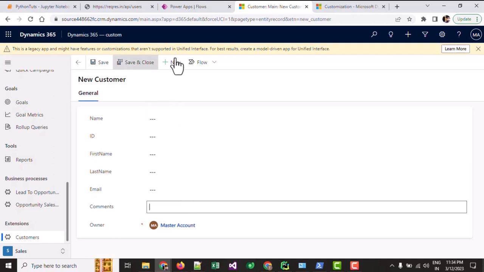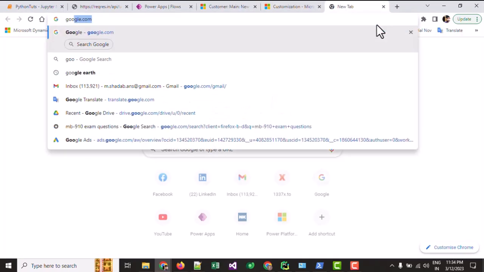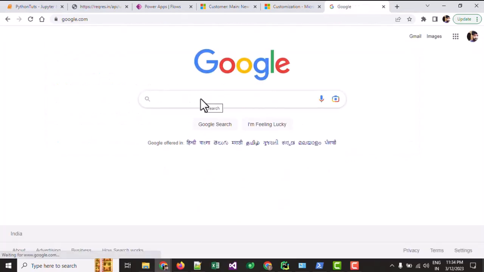So what I will do, I will use a third party database. So let's go to Google and type any sample API. I will use an API to make an integration in Power Automate, so I will fetch the data from the API.